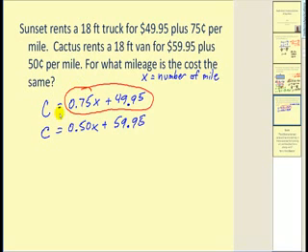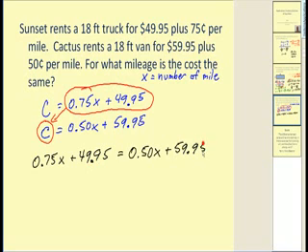Since C is equal to this in the first equation, we'll replace the C in the second equation with this expression and then solve by performing substitution. So the result would be this equation. Now, as before, if we wanted to eliminate the decimals, we could multiply through by 100. I'm not going to do that here. I'm just going to solve by isolating x. So I'll subtract 0.50x on both sides. And I'll be lazy here and also subtract 49.95 on both sides.